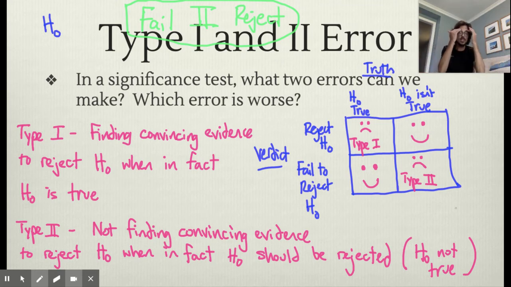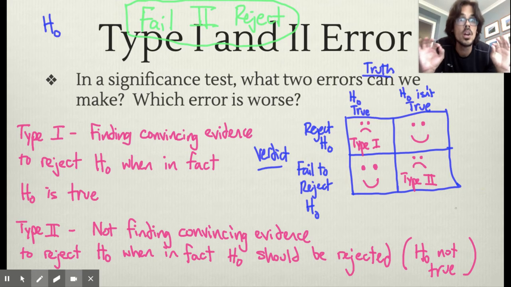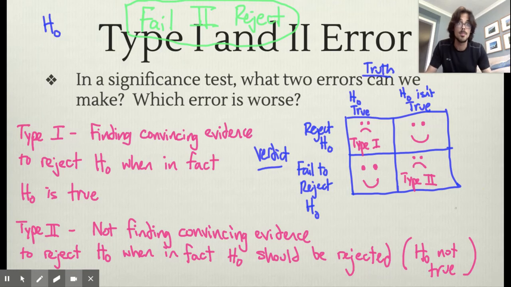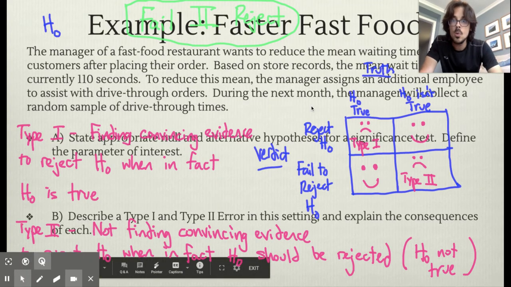There's a lot at play when you do these problems, and that idea of gray area can make a difference. In a courtroom example, I would argue you need to be certain before you send somebody to jail. But if we're looking at a medication, if we waited until we were 100% certain that medication makes a difference, nothing would ever happen with science. So that gray area is a big part of moving forward with things, even if you're not 100% certain. But knowing the errors that you might make is important in making that decision, knowing what you could be doing wrong. Anyway, that's my little speech on that.